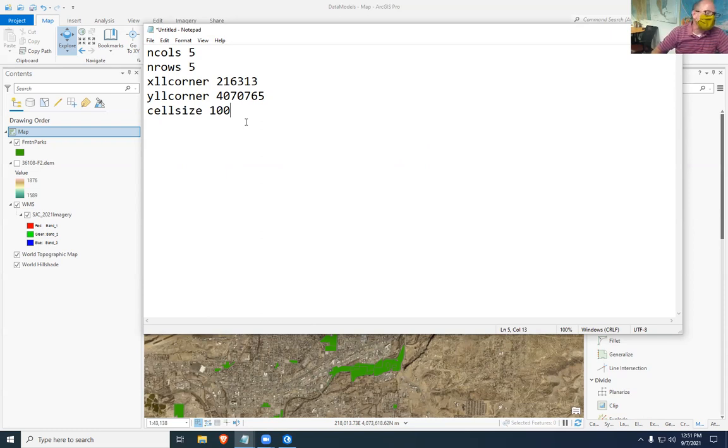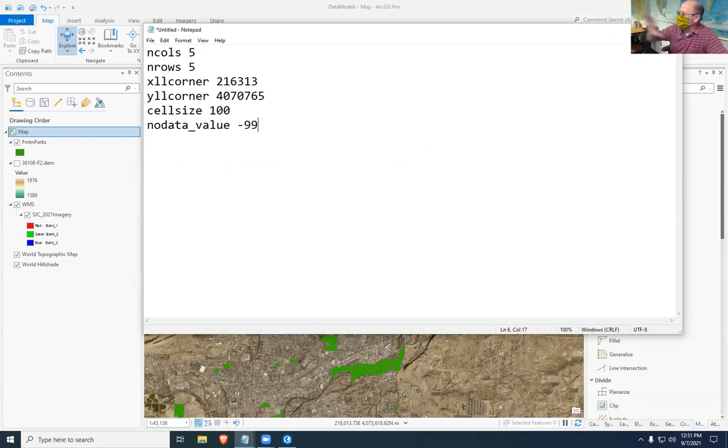Okay, and then there's one more thing for the data, and this is your no data value. NODATA_value. We can pick anything you want, like usually you pick a negative number, so negative 99. It's usually a number that you wouldn't find in the data, like elevation.